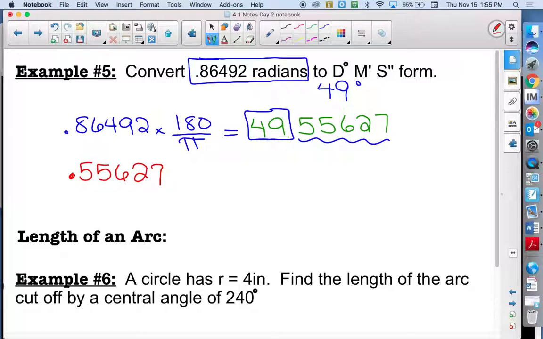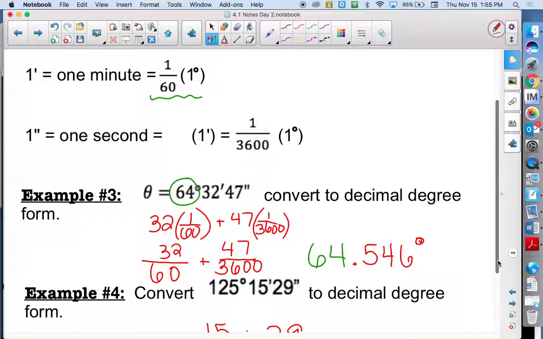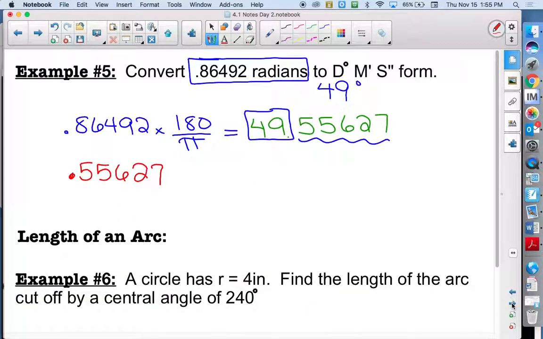So how do you think we could pull the amount of minutes out of this value? We have this leftover decimal value that's past the 49 degrees, but how could we figure out how many minutes we would be past 49 degrees? Michael? Can you divide by 60? Instead of dividing by 60, because that's technically what we did above. We multiplied by 1/60, so you would multiply by just regular 60. Because we want to put the minutes back in the problem. We don't want to take them out.